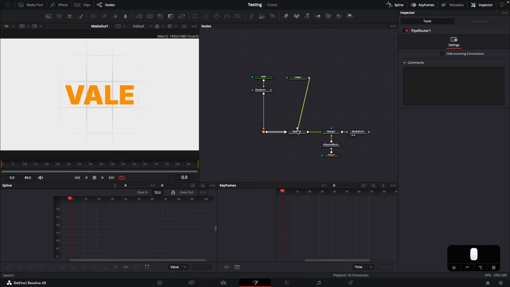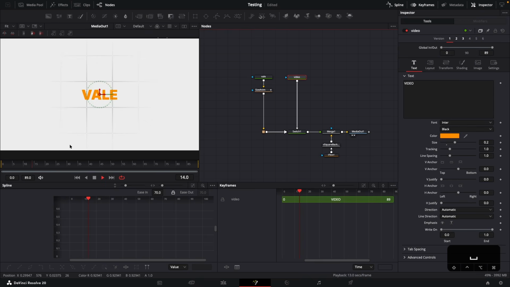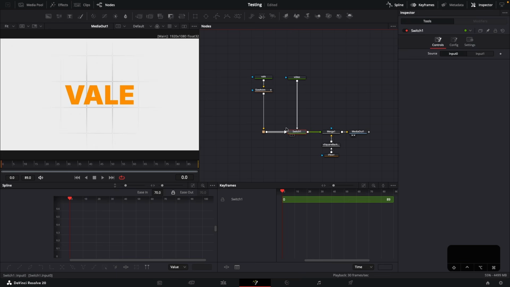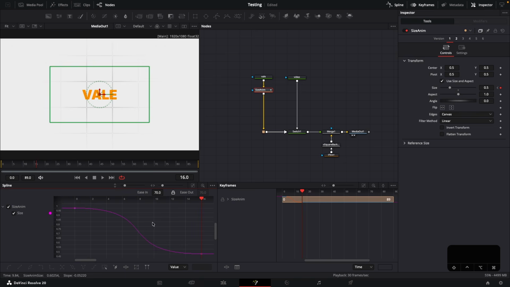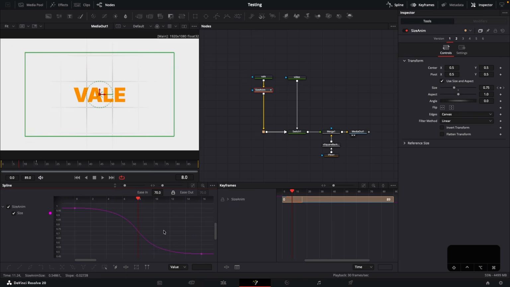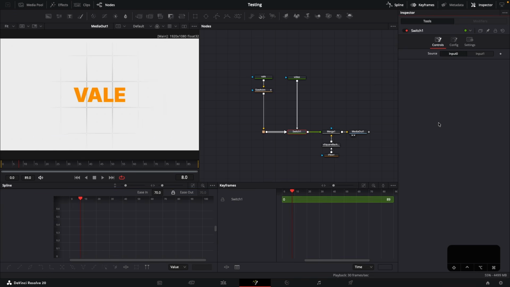Now we can connect the video to the switch, and now if you play, we can't see the second text. The switch is set to input 0, and the input 0 is this one. So we have to transition to the second input. To do so, we just created our size animation between keyframe 0 and 16, and to create a smooth animation, we have to switch in the fastest point of our spline graph. And the fastest point is at the keyframe 8, because if we take 16 and we divide it by 2, we're gonna get 8, and the 8 is the fastest point, because here is slow, here is fast, here is slow. At the fastest point, we will go to the switch, go 1 frame back, so frame 7, set a keyframe, go 1 frame forward, and at frame 8 set input 1.